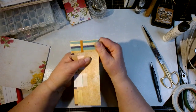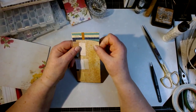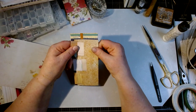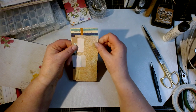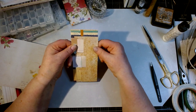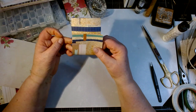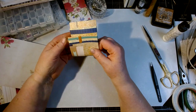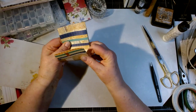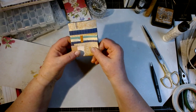So I'm going to just burnish these down a little bit here. So if this is my front page and that is my second, really not page, pocket. I don't know exactly how far down I have it, but I like a little bit of that blue if I can. And let's see where it falls here. So this is going to be the same distance as this because they're the same papers, right? So all I need to do is make the second to the third roughly the same distance.